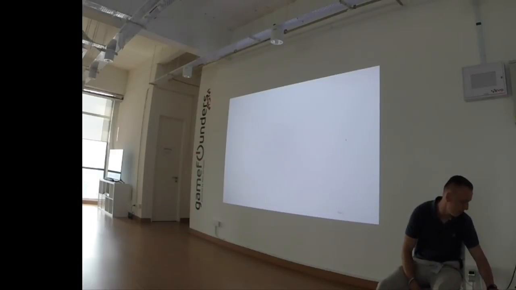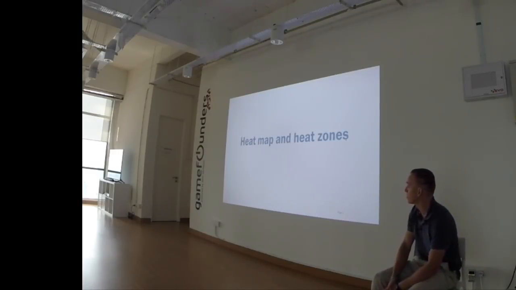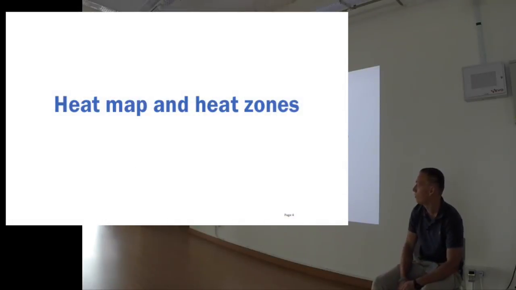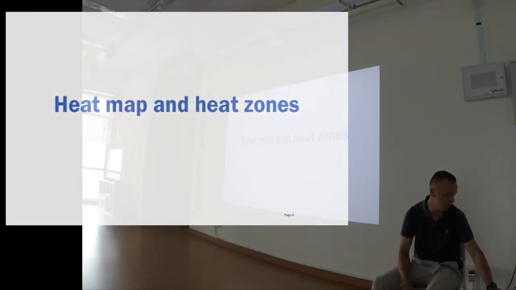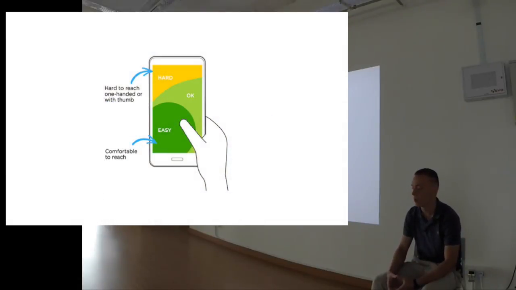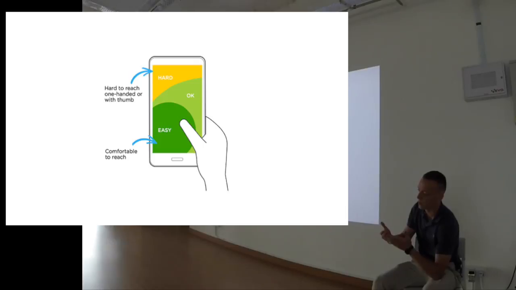Alright, so the first thing I want to talk about is heat maps or heat zones. It's something we should think about when we are holding our smartphone devices, and how exactly we can create the experience from the device to our players, to our users, so that it can be very easy to use, and at the same time all the functionalities, all the features can be there and serve the purpose.